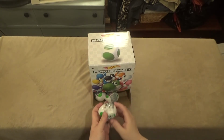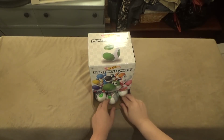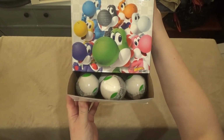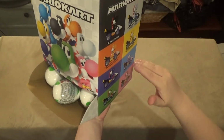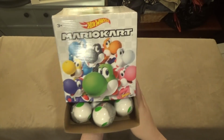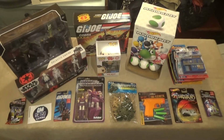So I had picked out all of the different variants, and I have all 8, and you can see here that it looks full. I can tell that it's not. It's basically just got a layer of eggs across the bottom, but with the display stand, it kind of helps sell that idea that it looks like I have a toy store, and that is my collection of toys. So that was pretty fun to be able to pick up the display box. All right, well, there is the toy haul for this week.